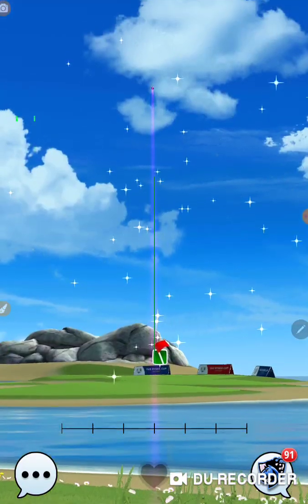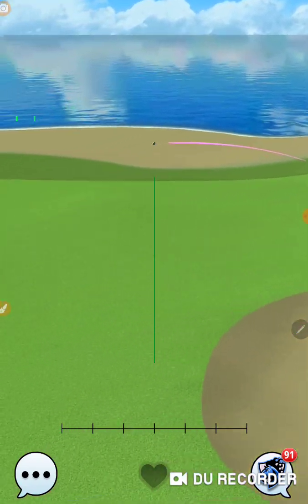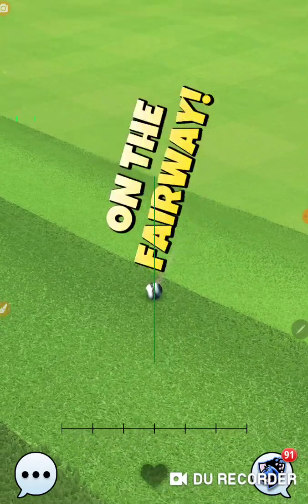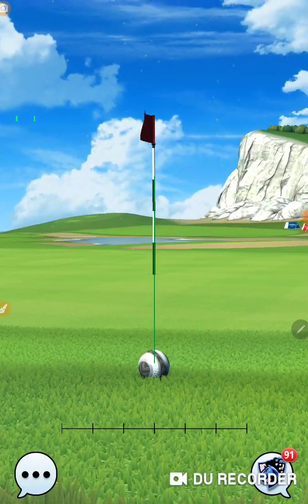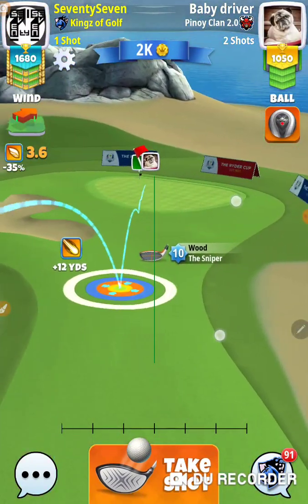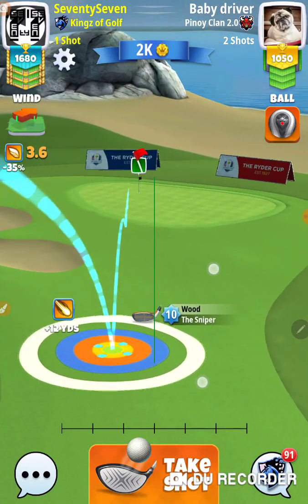See if my opponent can hit it. Hit a great to the left. If they were going to hit it one way or the other, great to the left is better. We're right at max club.